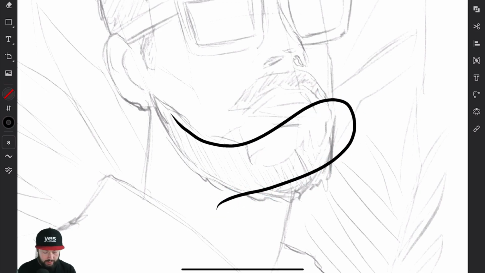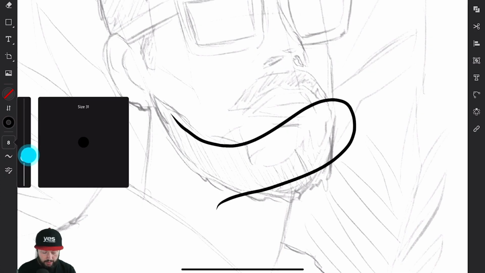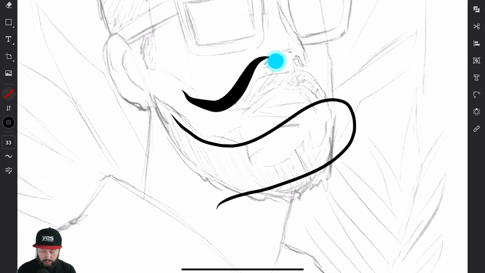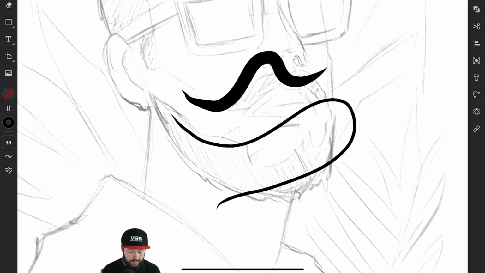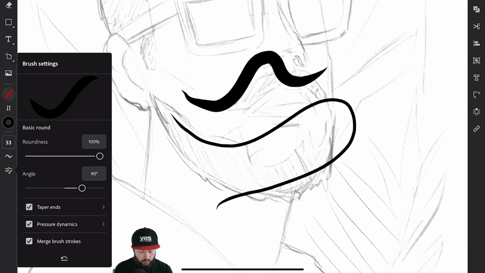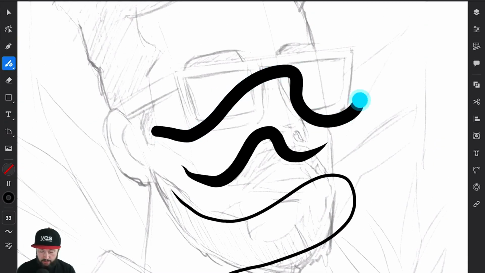And of course, the thickness can be adjusted here. So I'm just going to drag that up so I can draw thicker lines like these. But as you can see, the beginning and end points are always tapered, or they are shrinking in size. So that's something you can turn off here. If you uncheck that, now it's going to have the same thickness.